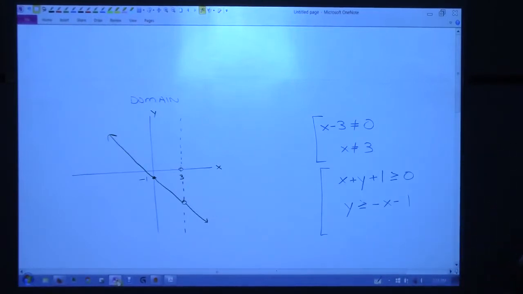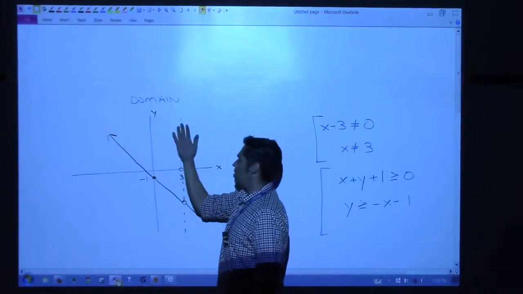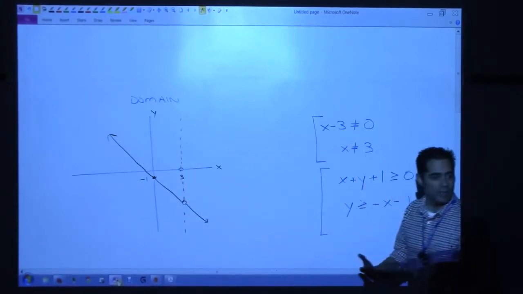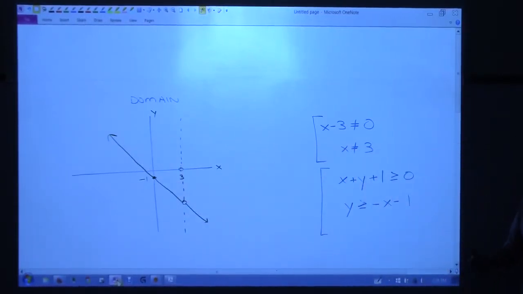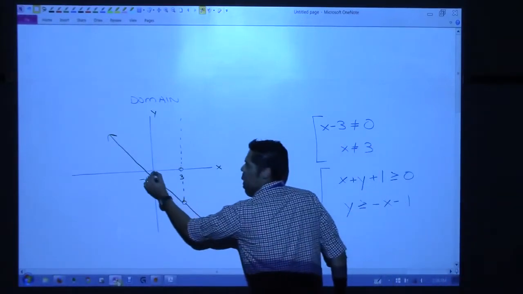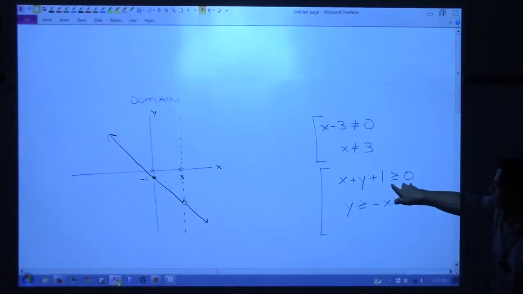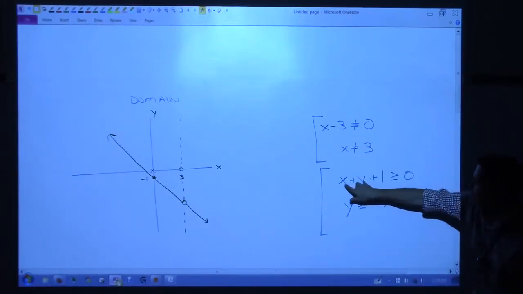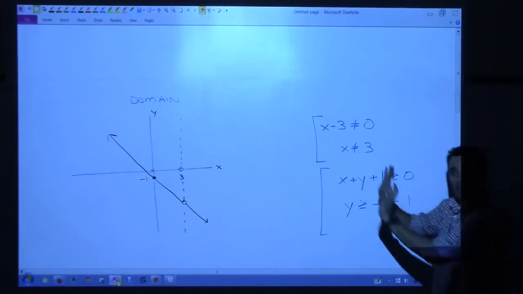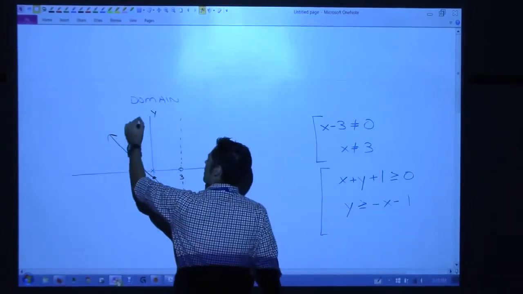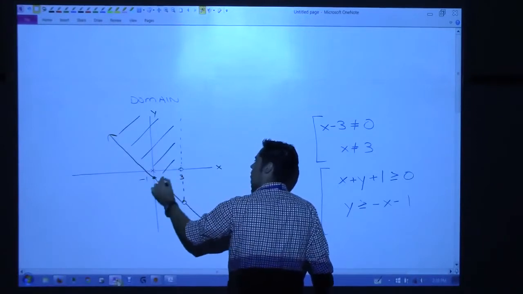Now, which side of the line is also okay to have? It's either going to be the top side or the bottom side. How do you check? You can just plug in any point and test it. So let's just test this point right here. That point's good because it's the origin. Does 0, 0 work in this inequality? Yes, 0, 0, 1 is bigger than 0. That works. That means everything on that side of the line works. This is the domain, everyone.